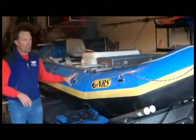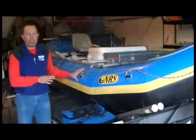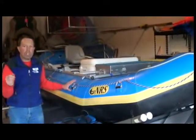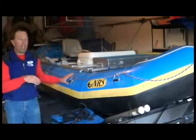This is the one that I will use in the early part of the year when there's a little heavier water, and then the very, very late part of the year where it's almost de-watered, because I can pull this through most of the eddies, the shallows. But it's a heavy boat.